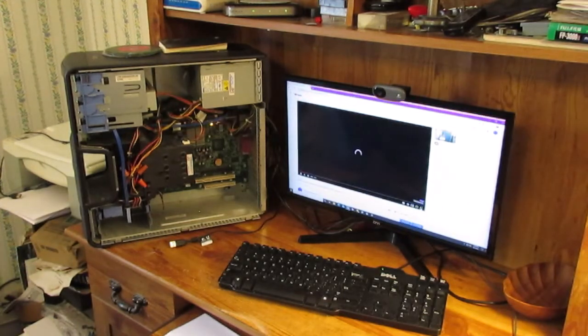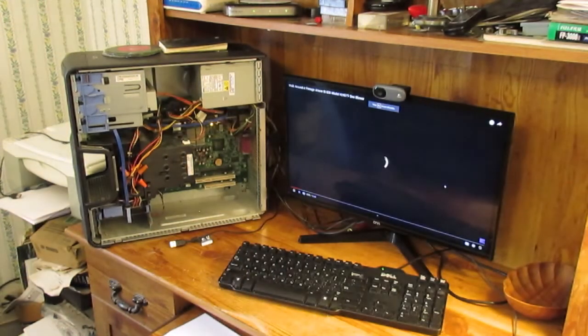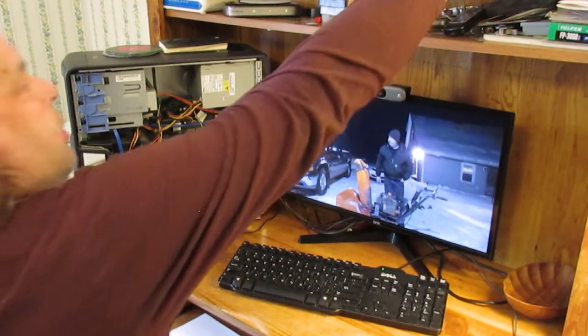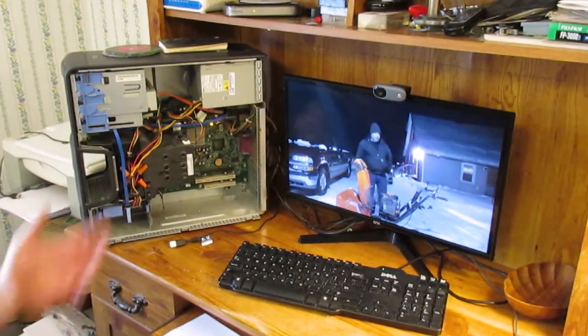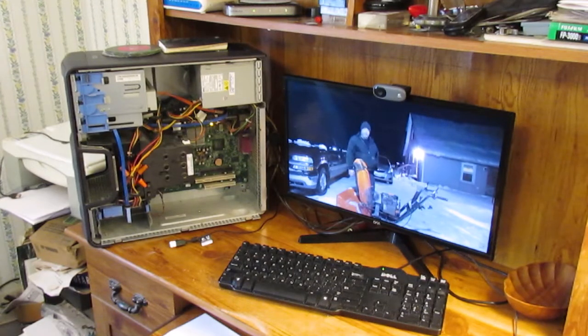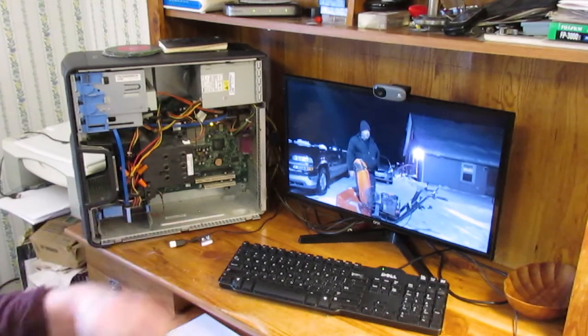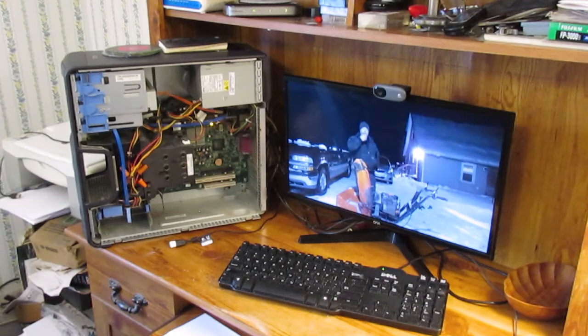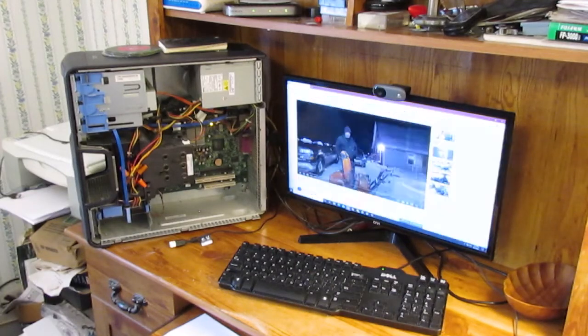This is me doing my little demonstration video of my snowblower the other day. This is a bit of an odd model. As you can see, it renders the video fairly well. 1988 vintage. As you can see, there's very rarely any buffering on here. I've actually watched Netflix on this machine and I've watched Hulu on this machine, and it works very well. I believe 2012 I gave the guy $50 for it. I'll stop this and shrink it back down.